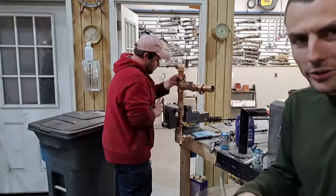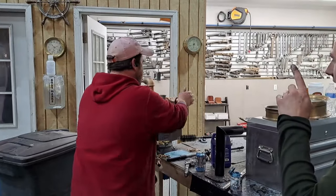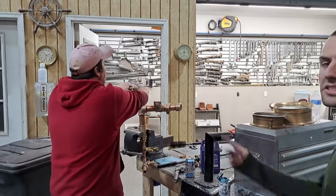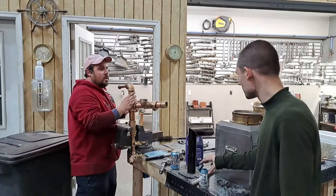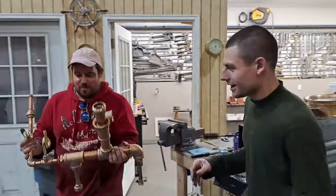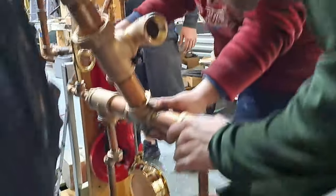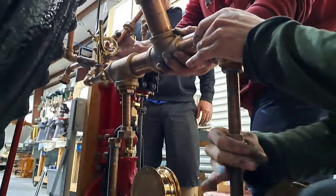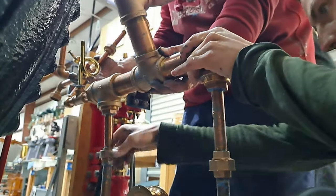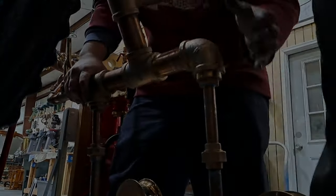Devin's also been helping me. Not Devin Montalbano, it's another Devin. Hi Devin, other Devin, how you doing? I hope you're well. Devin here is, what, a computer guy? Marine engineer. Right, well, he's got steam experience. His business is marine wiring and computers, the stuff that'll sink you and make your engine crap out for no reason in the middle of the harbor. I'm the guy that fixes that. Right, but he's got a lot of steam experience, even to the point where he was asking me how deep I wanted the ends of the pipe threaded, because he was cutting us all this iron in custom lengths to get us fitted up. And I was like, oh my God, finally we got another guy who I don't have to explain everything to from the ground up. So it's always nice when that happens.